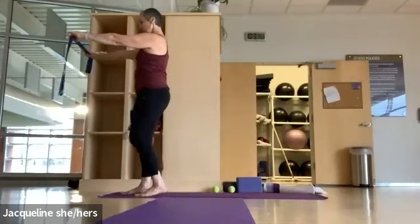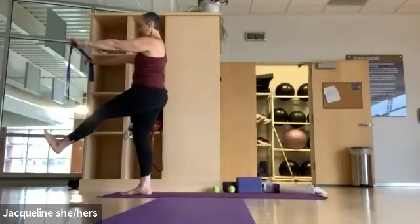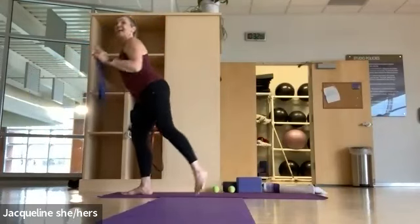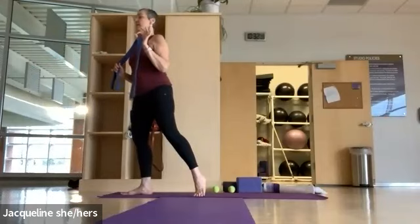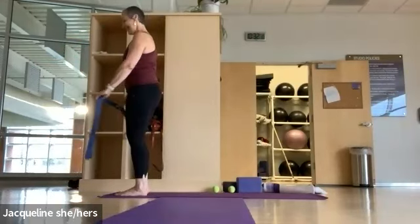And then what I want you to do is find your weight on your right foot. We're going to take that left leg forward, pull on the strap if you lose your balance, and then you're going to sweep it back and let the leg guide your body forward. Keep breathing. Inhale, come on up. Relax those arms. Breathe. And then second side.